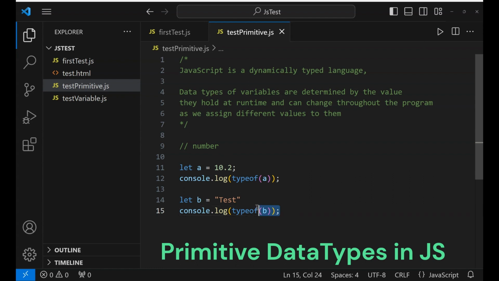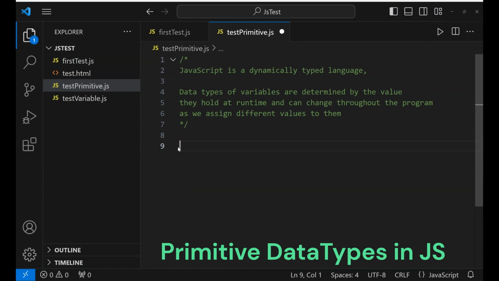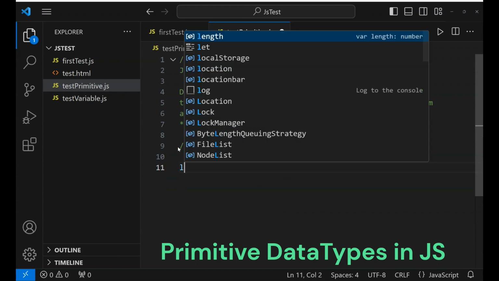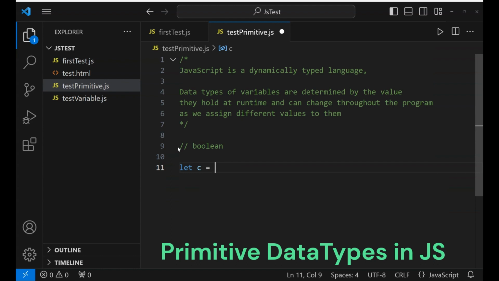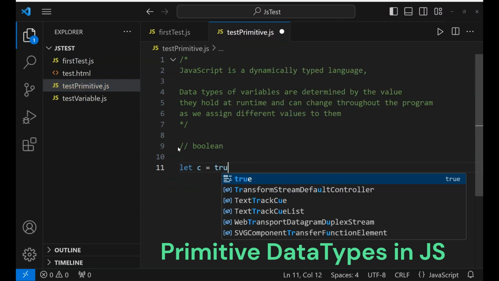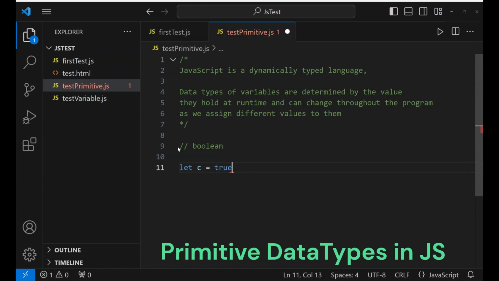Okay, so the third one is boolean, right? Let me declare one more variable. Let c is equal to true. Usually for flags, we will add a flag, right? Let's say cFlag is equal to true.